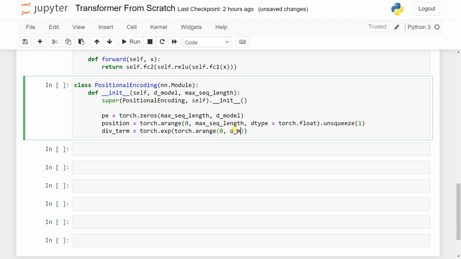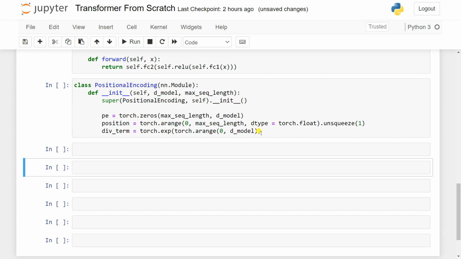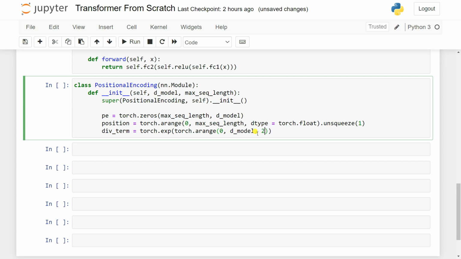Okay, I'm going to pass the d_model here. Just follow the formula that you can see here. In the formula you can see d_model, and you're going to use it in the explanation, and after that you give it 2i, and after that you use the floating point number, float, and then you combine them and use the -1, math.log of 10,000. Okay, 10,000, and after that you divide them by the d_model. So that's our div term.